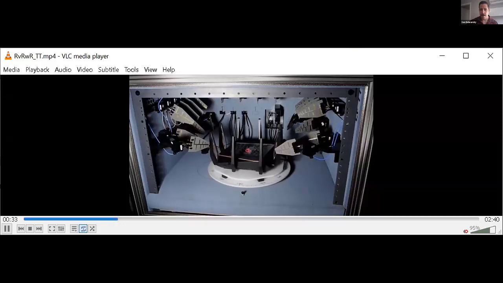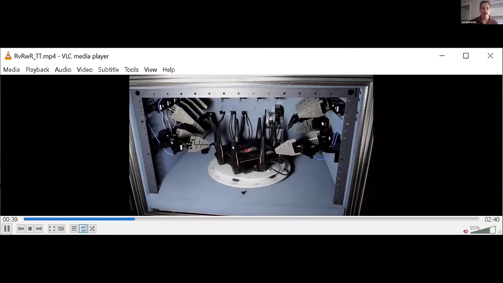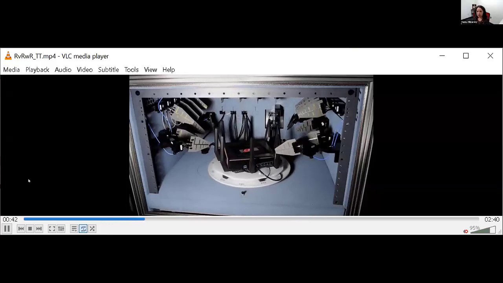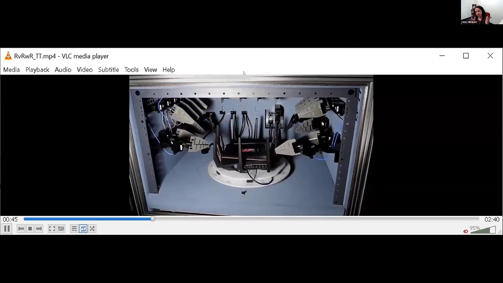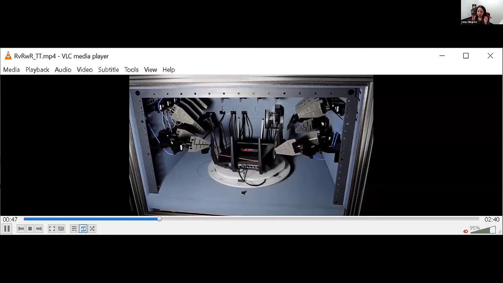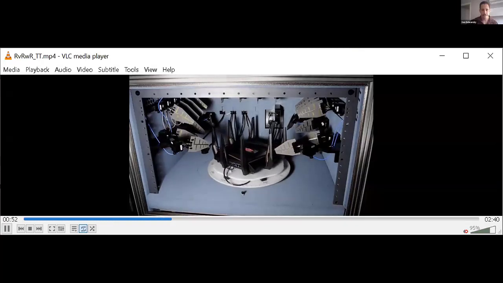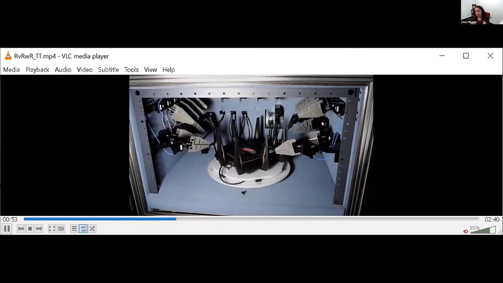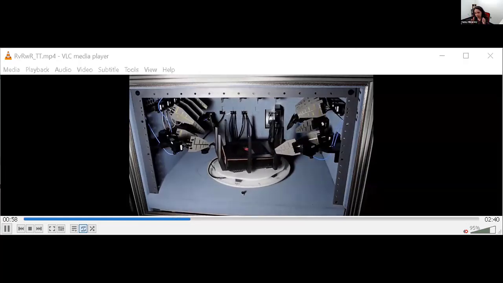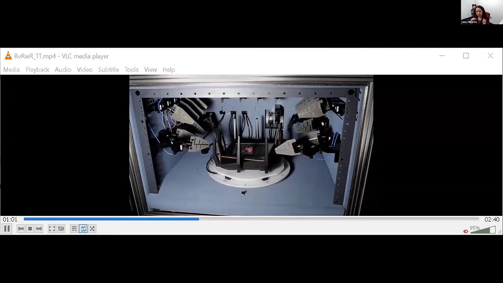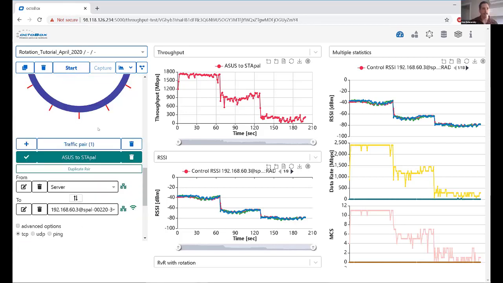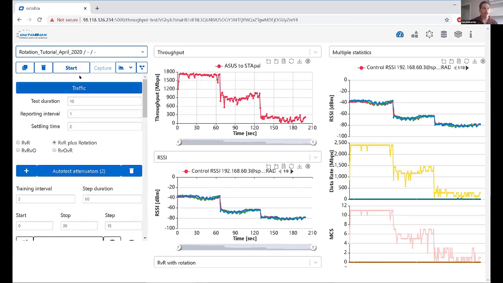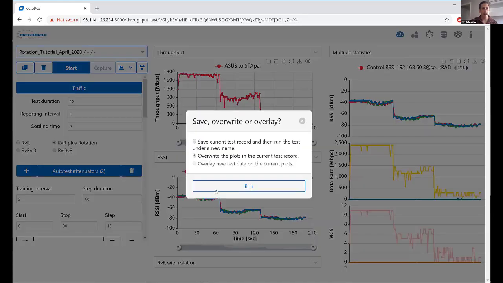So yeah, I'll switch from this view to show the UI, and we can get a view of it too. I just wanted you to see what we were looking at inside the chamber. I would just add there is a mode of the test. For example, you set the test at each point to run for a minute. If you say enable rotation, it will calculate RPM speed so that in that 1 minute on the attenuator step, your device will rotate 360 degrees. So every single orientation will have been averaged in that 1 minute. Yep, that's exactly correct. So I'm going to show this in our UI, and right now we'll start the measurement.